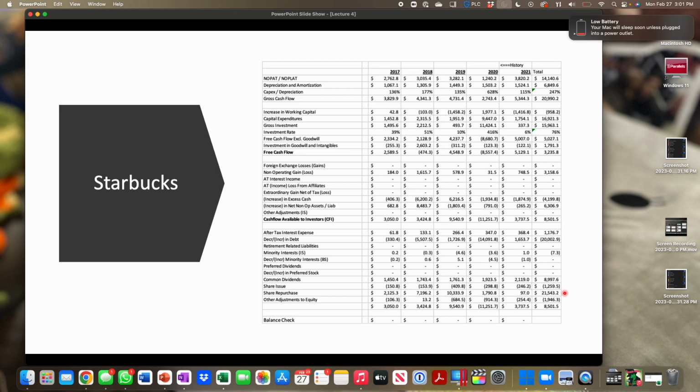Because is that sustainable? Is it sustainable for them to keep paying out share repurchase at this rate? No, it is not, because eventually the banks are like, I'm not going to keep lending you money to buy back your stock because you're not going to be able to pay me back. So don't get me wrong, I like cash. And I'm sure the shareholders love getting the cash, and it probably juiced the earnings per share by reducing the share count. But that's not a long-term sustainable stock buyback.